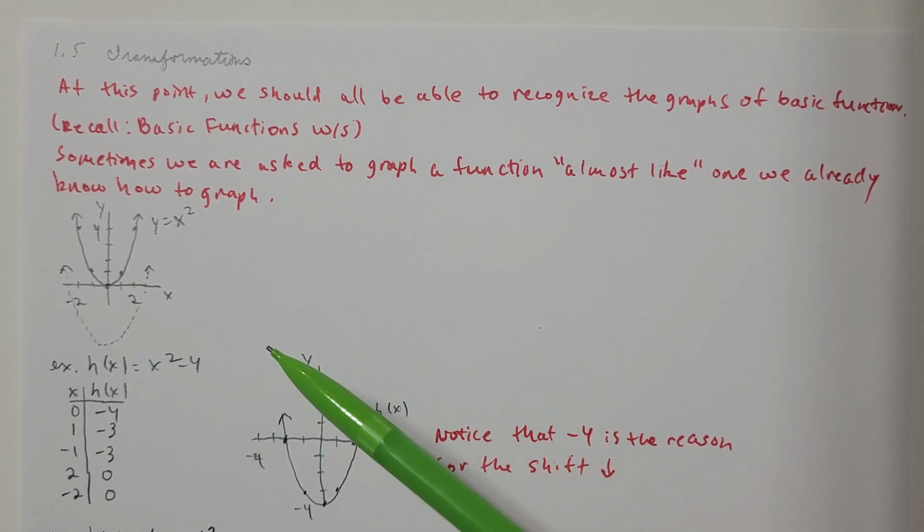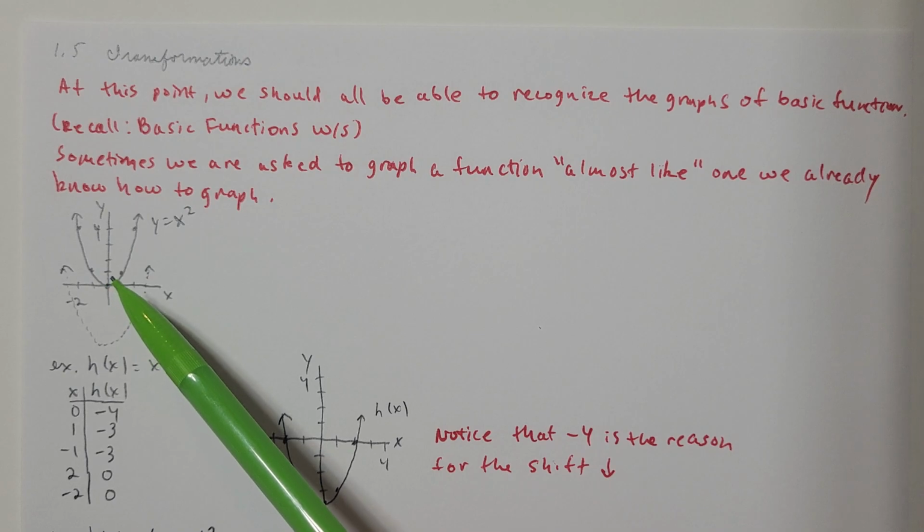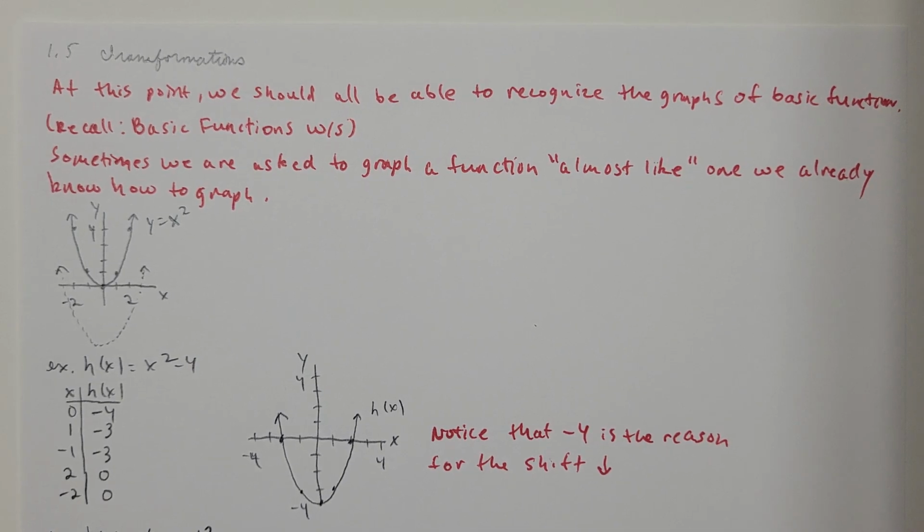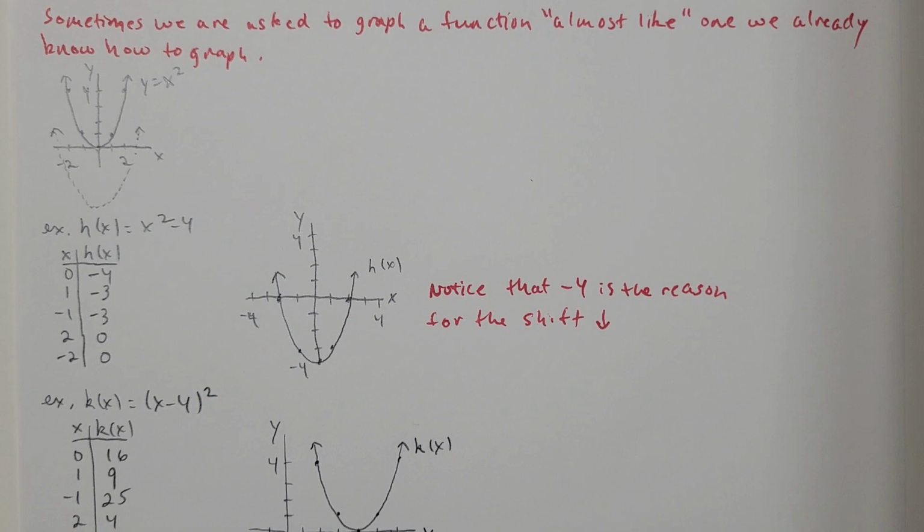Now what if I take the parabola and I shift it down so many units? And they want us to state the new equation of the graph. Okay, well, to know what the new equation is, I have to be familiar with transformations. So let's take a look at some examples here.